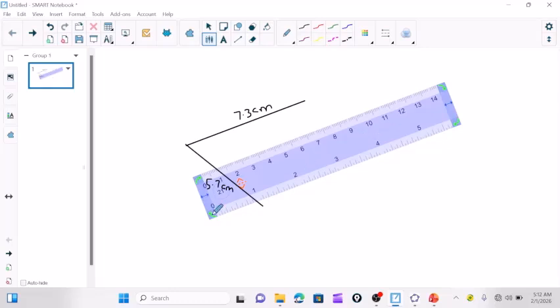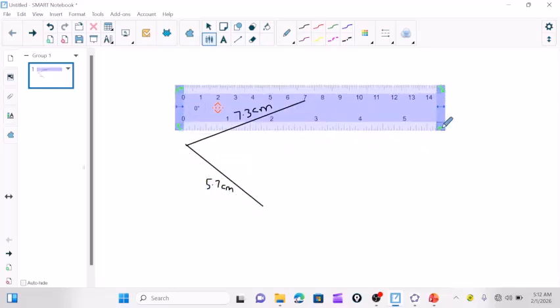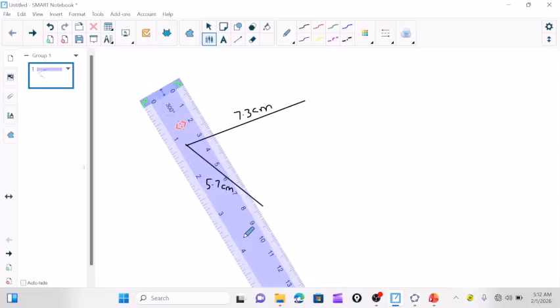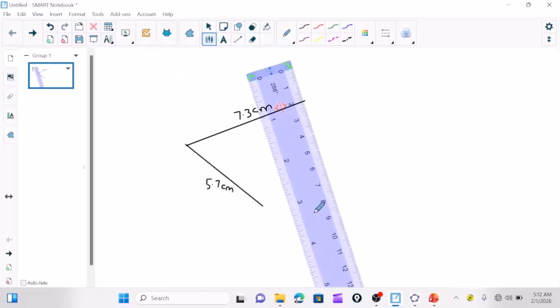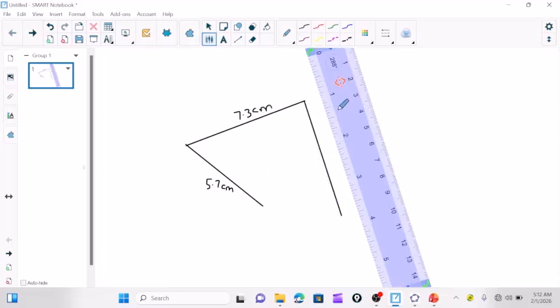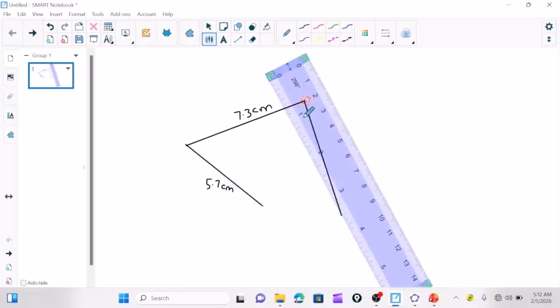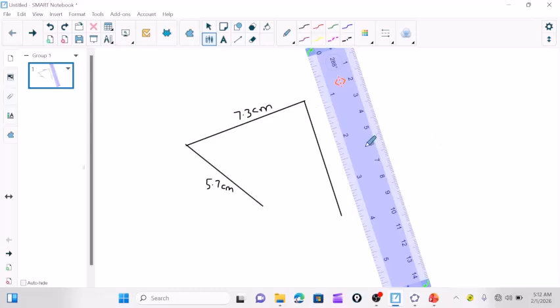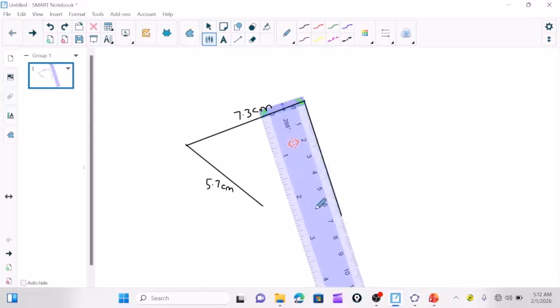Then let's measure another side. Let me draw on this side. So if I draw this one down, any four-sided shape, that was what I said. Okay, let me undo. Let me get the length before I go to the next. So putting this one at 0, this one is exactly 7. You can see it, 7 is the middle here. So this is 7 centimeter.